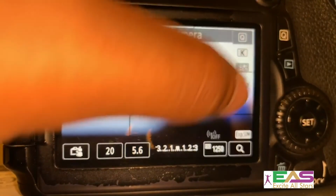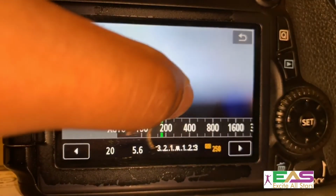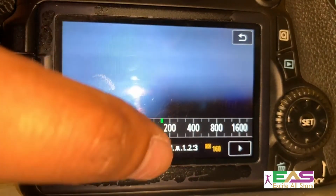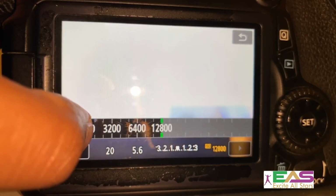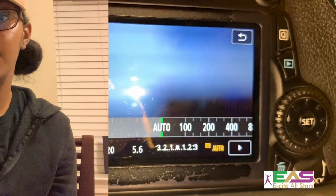And last but certainly not least, my personal favorite, ISO. The lower we go in numbers, like 100, the darker this screen gets. The higher we go, the brighter it gets. So just keep that all in mind when you guys are messing around with your settings.